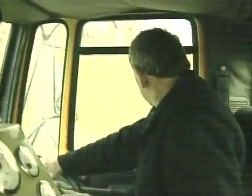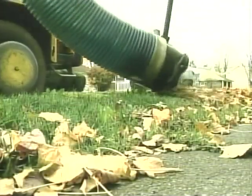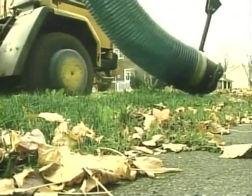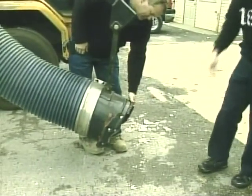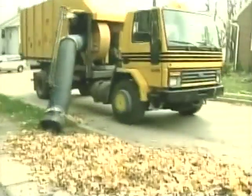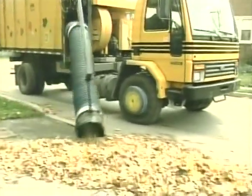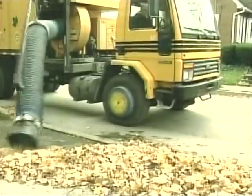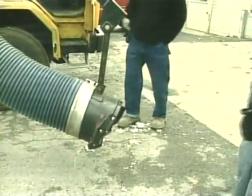What exactly happens inside the truck? Like, once it gets sucked up, does it get compressed? There's nothing in there that causes it to compress outside of just the normal bounce of the truck and the force of the leaves blowing into the box. I mean, they blow in there at a very high velocity. It packs them in pretty hard. On a day like today, with the leaves being wet, the truck will get very heavy. And like I say, we'll pick up pumpkins at the end of the season. It'll suck pumpkins up. If there's a brick or a rock or something, unfortunately, it'll pick them up. It's very hard on our equipment, but it's got a lot of suction.